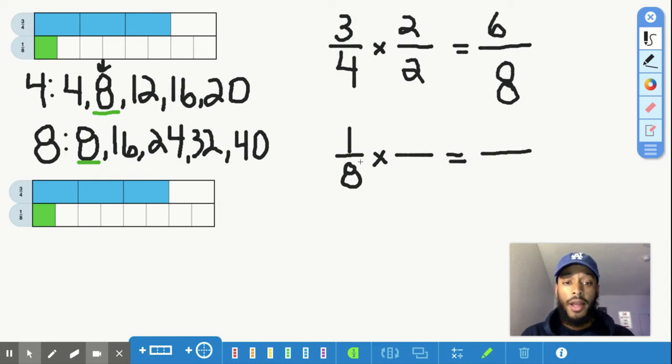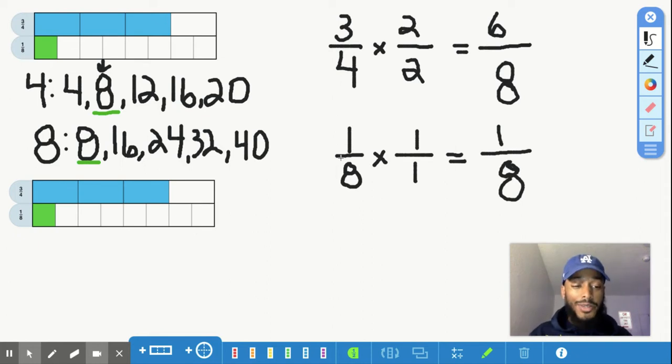My second fraction, 1/8. 8 is my least common multiple. So I know that my new fraction, if there is a new fraction, is going to have a denominator of 8. 8 times what gives me 8? 8 times 1 gives me 8. And I know that also because 8 is the first multiple of 8 when you list them out. So if I multiply the bottom times 1, the top times 1 is going to give me 1/8. So 1/8 is equivalent to 1/8.